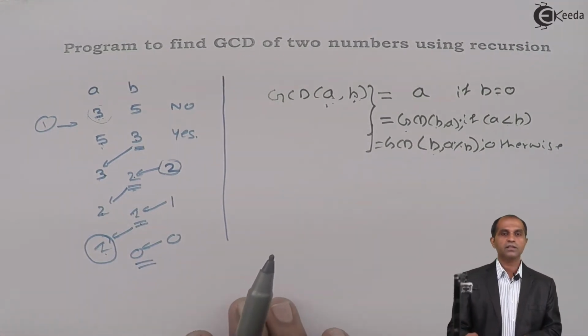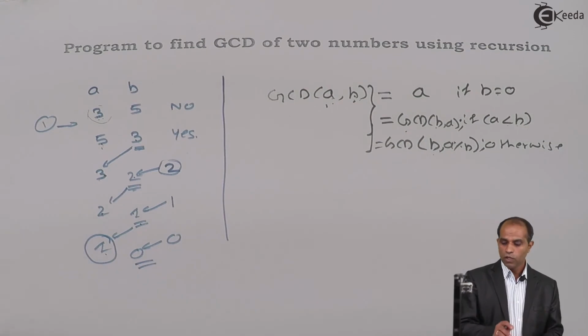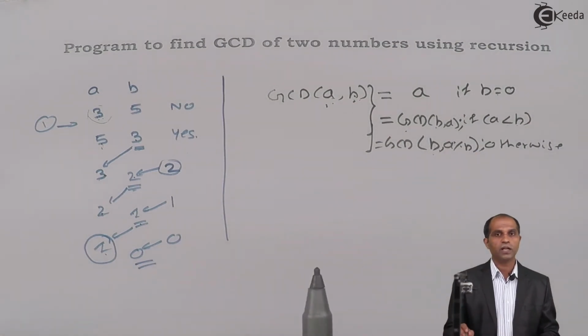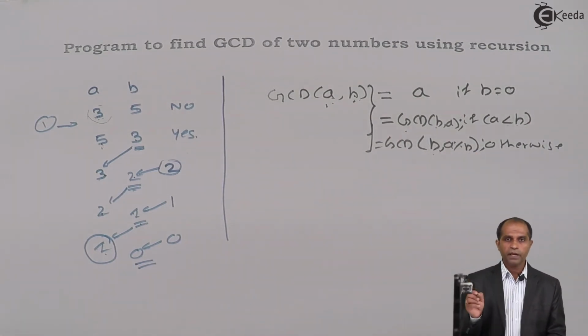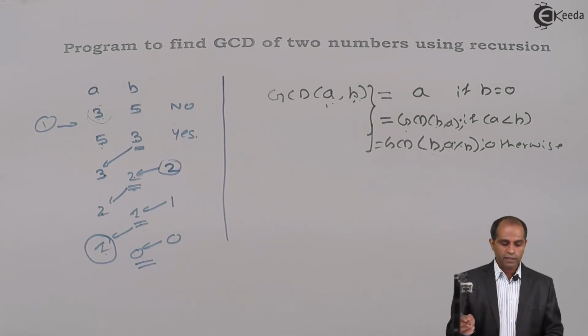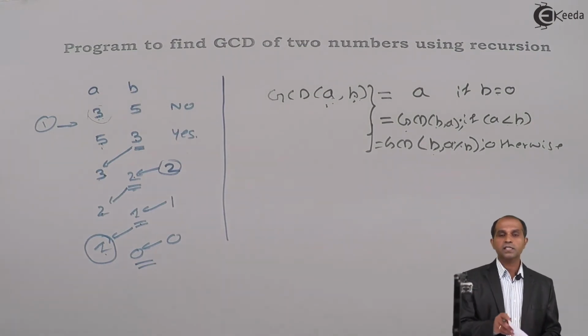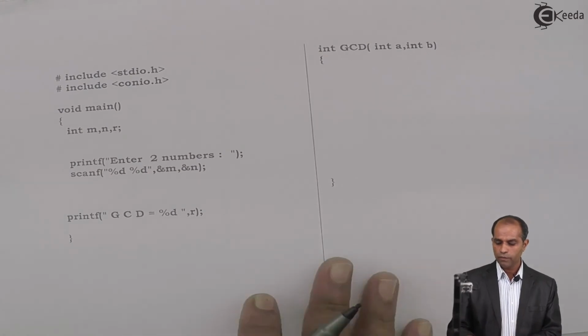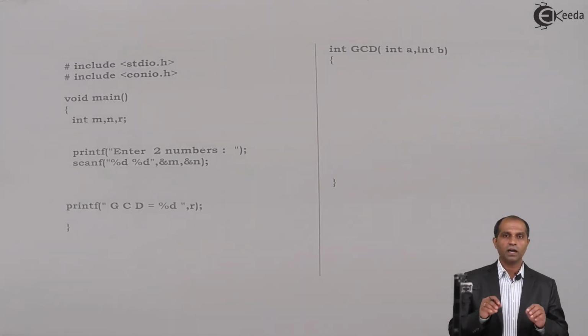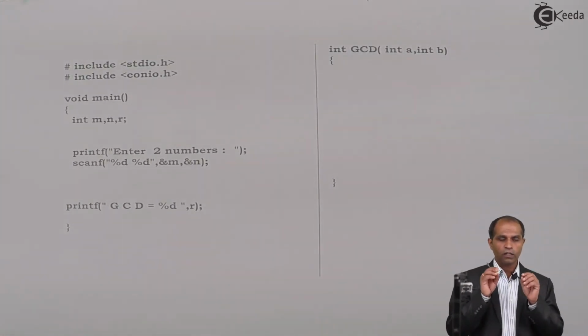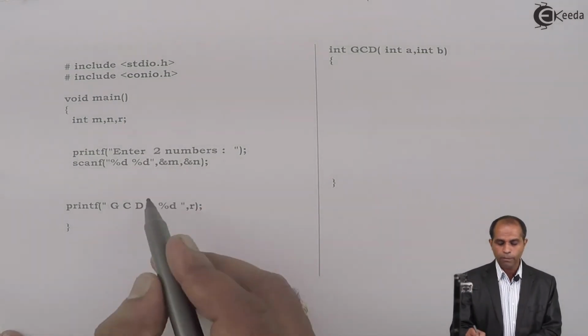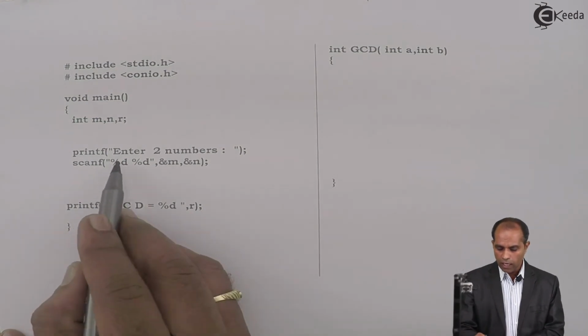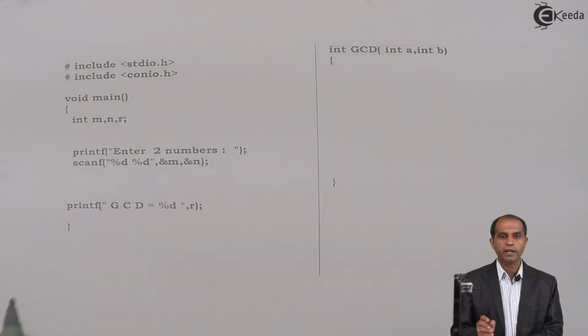Let's implement this in a programming language now. So observe this particular Euclid's recursive algorithm. You can take a pause, make a note of it on a piece of paper, and then come back and start with this code. Let's start the code. I hope you have this algorithm with you now. If not on a piece of paper, at least virtually store it in your mind and help me in writing this code. So I'll say enter two numbers, let's say M and N.